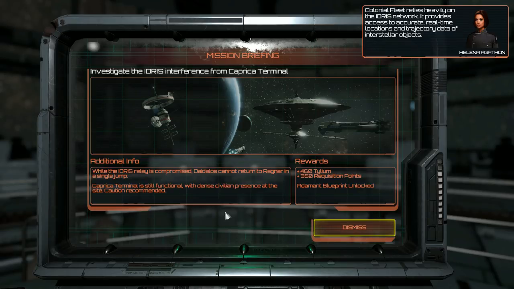It provides access to accurate real-time locations and trajectory data of interstellar objects. The network is vital to our jump calculations. Without Idris, we can't tell if there's going to be a planet-sized inconvenience at the end of an FTL jump. We believe the Cylons are behind the interference at the Idris network and using the civilians at Caprica Terminal as a human shield. Caprica has granted us operational access to the terminal surrounds. Galactica is still MIA, so there will be no Battlestar to save the day if the Cylons do show up. To recap, we have to destroy every Cylon transmitter we find, restore the Idris relay, and jump back to Ragnar, all without causing a single civilian scratch. Just another day at the office, right, Commander?